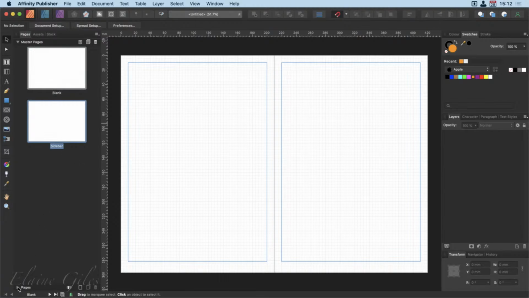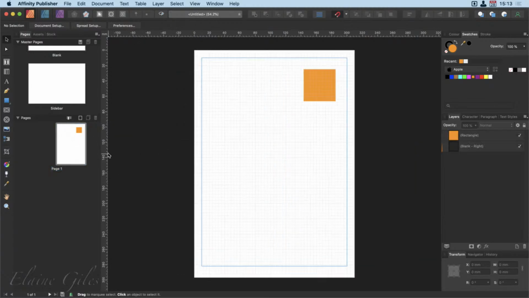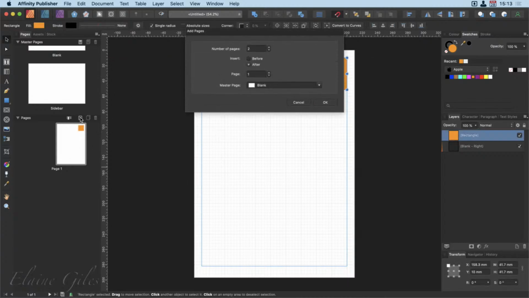Now, what does that actually mean in terms of if somebody is with us today or watching on catch up who has never experienced a master page? Let's see how that actually works. So these are my content pages, and I've only got one, and I've put a box on it so we know that that is, when we click on it, the content page. It has the content on it. But to make this more sensible, I'm going to add some extra pages. So I'm going to add 11 pages, which will give me a 12-page document. So I'm adding pages. This is not adding master pages. It's adding individual pages. And I'm going to put them after page 1.